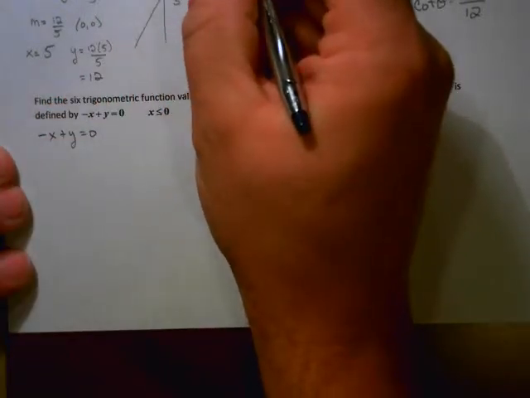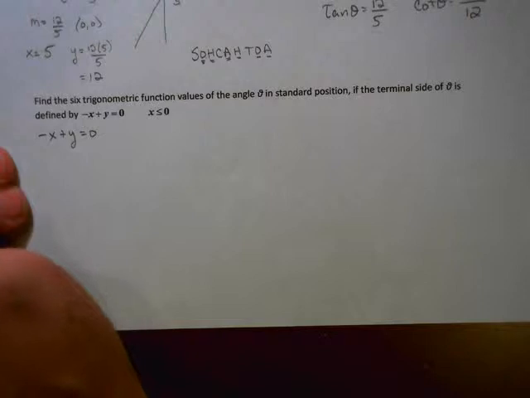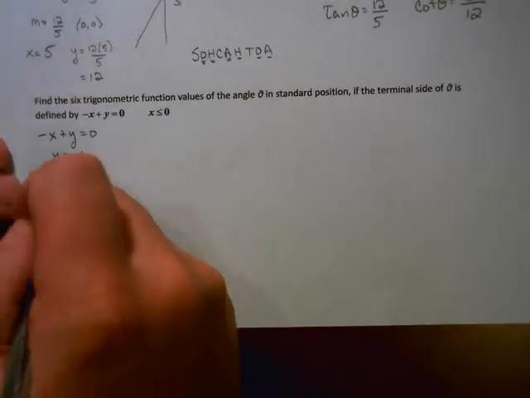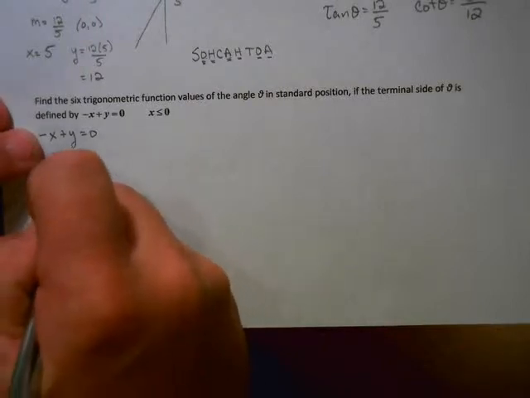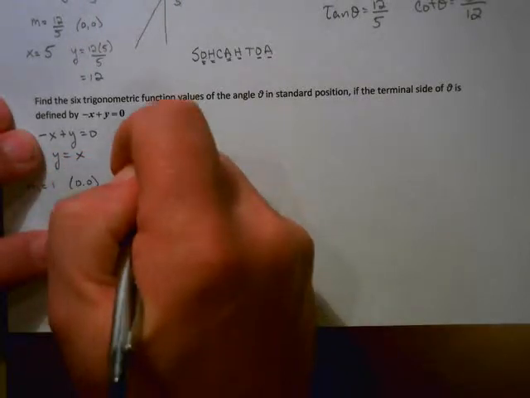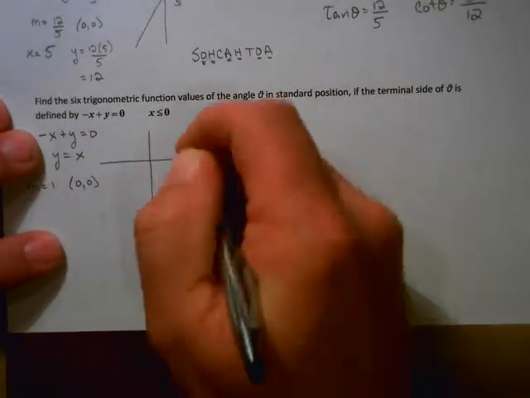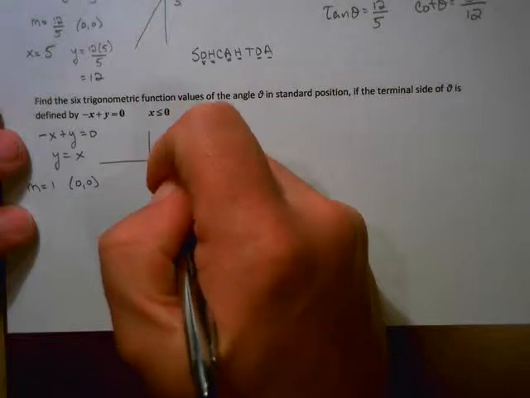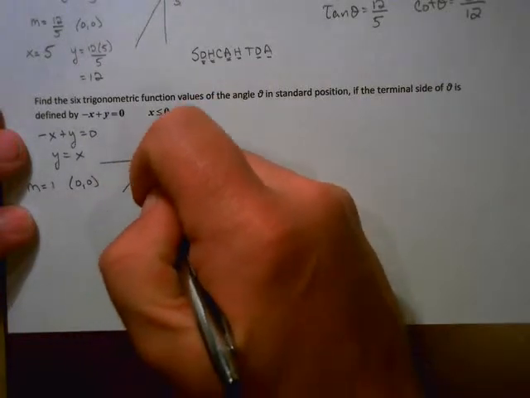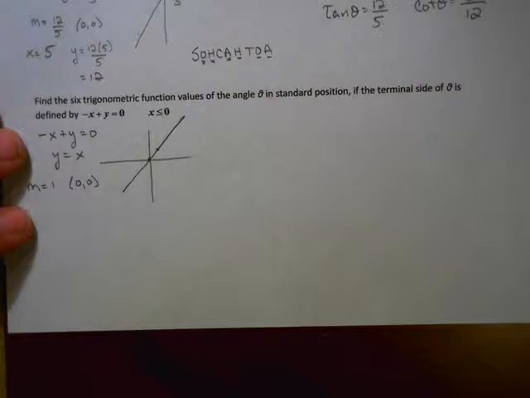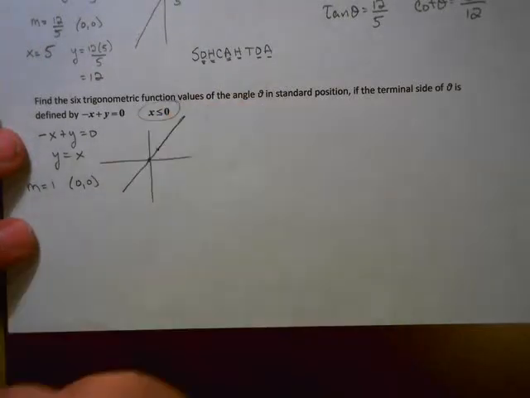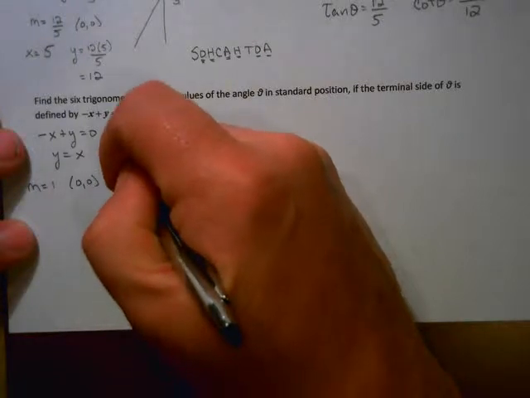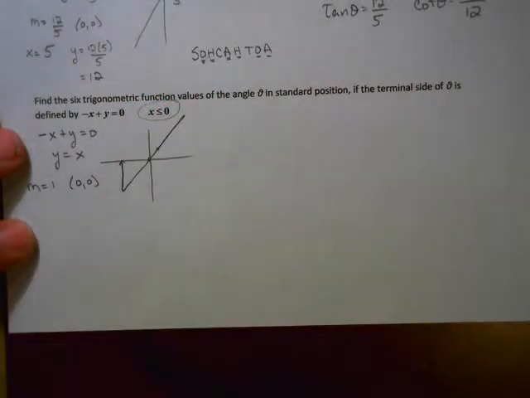Now we could have gone further. We could have used 10 and 24 and that would have reduced. Y equals x. So m equals 1. Y-intercept is 0, 0. So when we graph, we start at 0, 0. From there, up 1, right 1, up 1, right 1. This is our y equals x line. But we want negative. So we're going to be down in this third quadrant. We want when x is negative, here's our triangle.